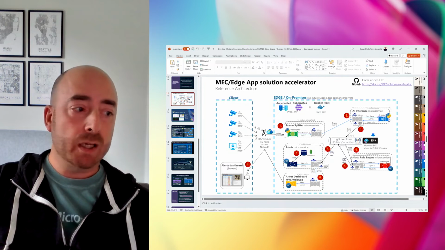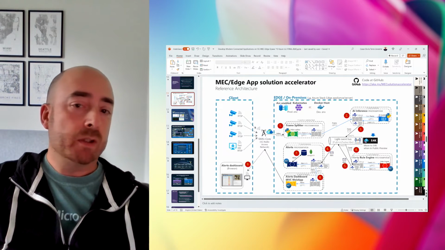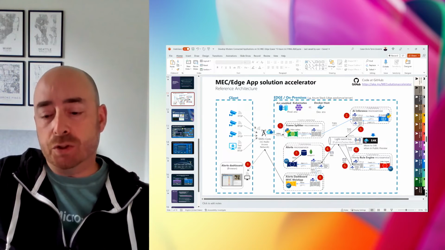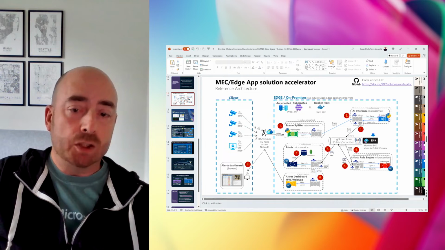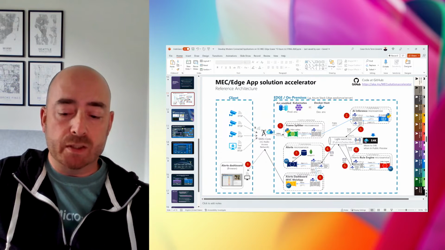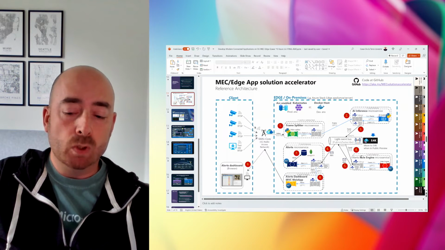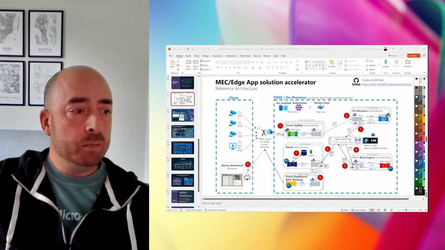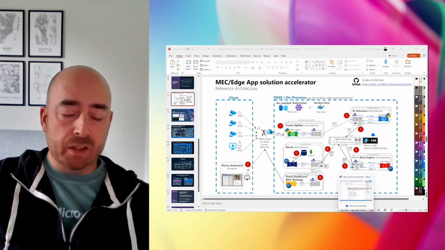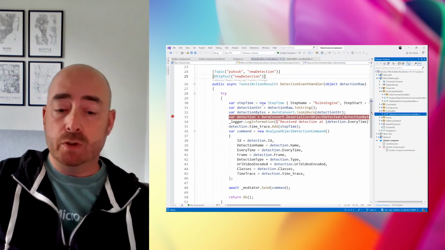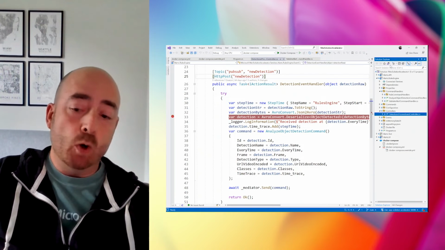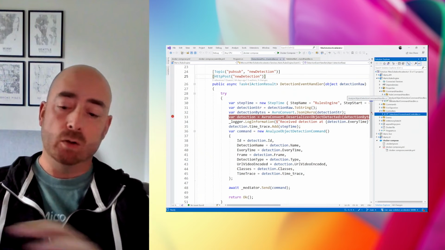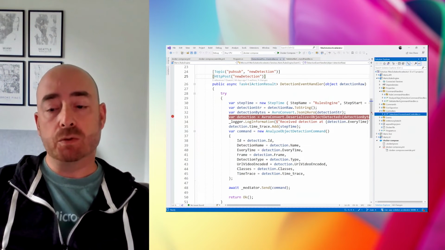In this case, it's in .NET, and what we're going to do is, okay, we detected something, but is this an alert or is it just an event that I need to discard? You need some business logic to know that, and that's why we created this microservice, which is a rule engine, in .NET. So in this case, I'm using Visual Studio for showing the code. And by the way, if you open the solution with Visual Studio and hit F5, then you could debug all the different microservices from Visual Studio, right?